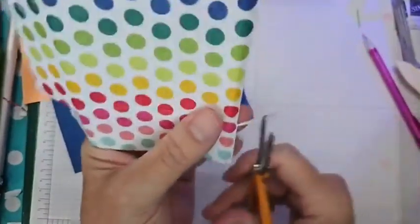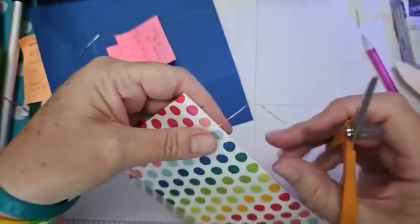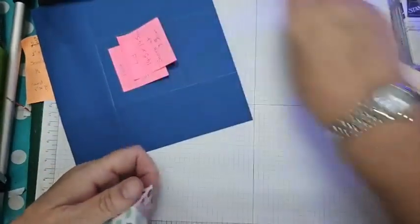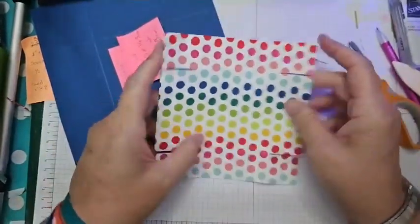Do you like spots, or are you a striped person? Absolutely, that's why if you have a double-ended ball tool you use the wider part.